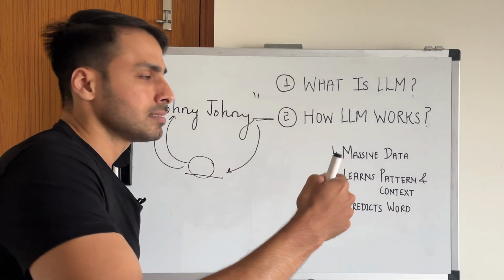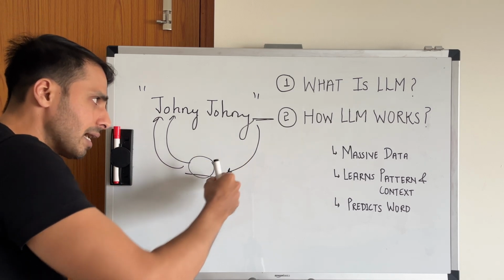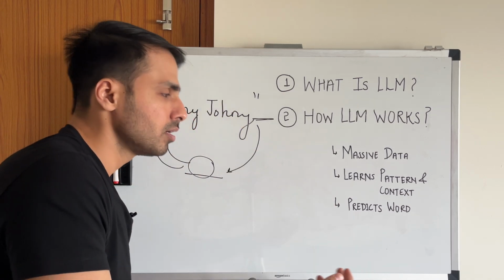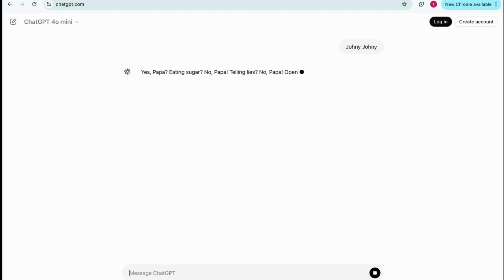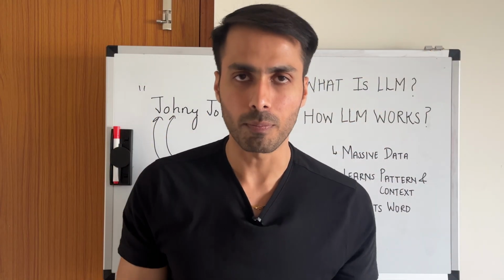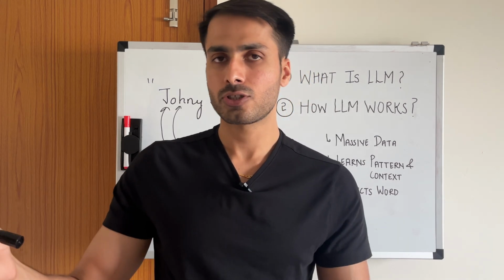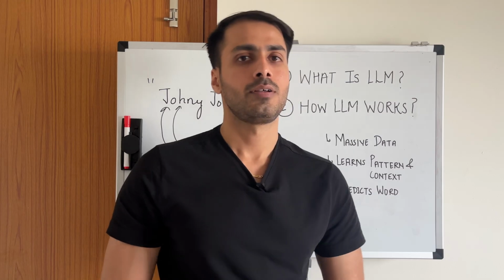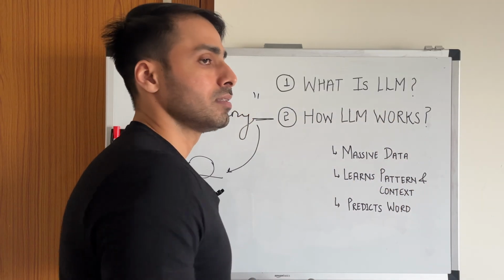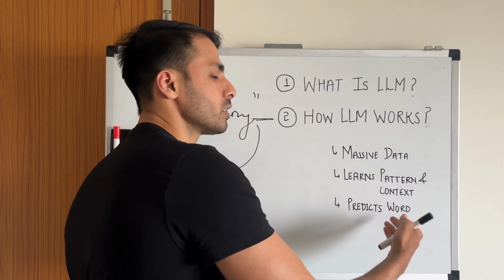Once it finds the pattern, it predicts the next word. So let's say Johnny, yes papa. It will add that word to the existing input, and then again it will predict the next word. It will try to find the pattern, context and keep generating the text until it thinks that it has sufficiently created the text, and then it will stop. So the takeaway here is you can direct the output in a particular direction or context by just adding the context and pattern in the input itself. The more data it is trained on, the more learning it does with different iterations and so on, the better output it will predict.